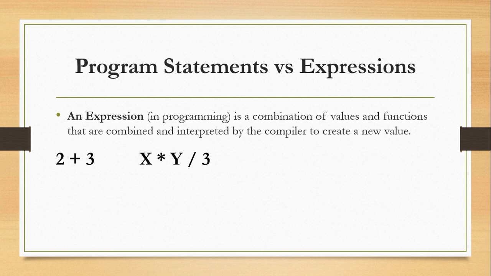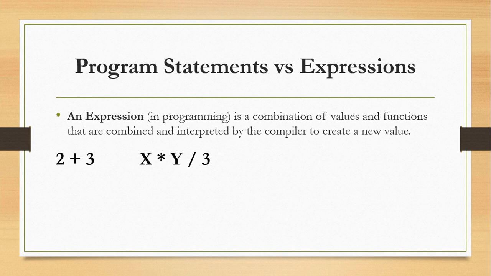Another example would be x times y divided by 3. Anytime you see something like this, you wonder what x and y are. Definitely they are values. In programming, x and y are variables that will hold certain values that will be used for this evaluation, and this evaluation will automatically yield a result. Anything that the compiler or interpreter or whatever translator can evaluate to give a new value is simply known as what?